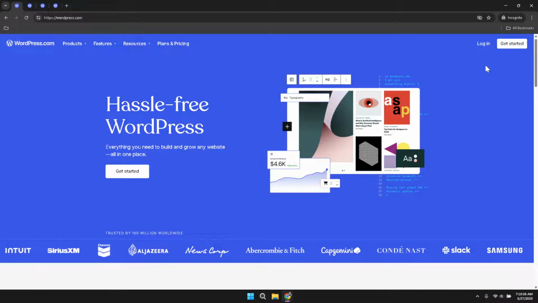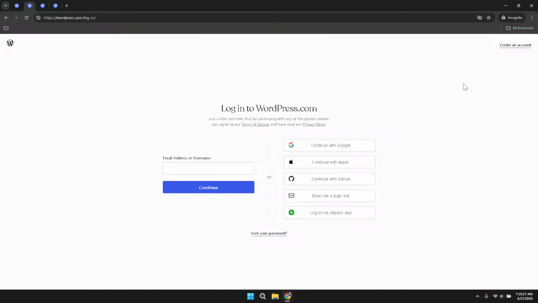Once you have initiated the login process, you should look for the button that invites you to continue with Google. This button offers a faster, more secure way to log in. When you click on the Continue with Google option, the system will prompt you to select the Google account that you wish to use. If you have multiple accounts, choose the one you typically use for WordPress. This selection ensures that your login credentials align with previously stored data on your WordPress account.